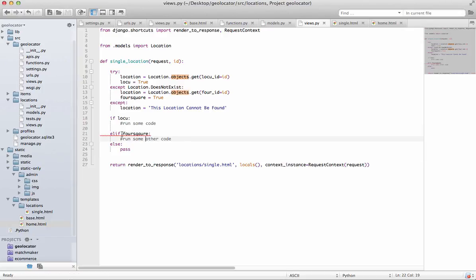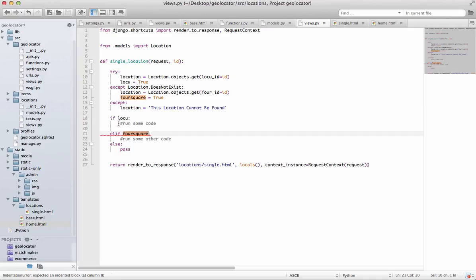So make sure we're spelling things correctly. So what's going to happen here is if it's getting the object from there, then we know that that location ID is from Locu. Otherwise it's going to be from Foursquare, and then we'll have to run some different stuff.